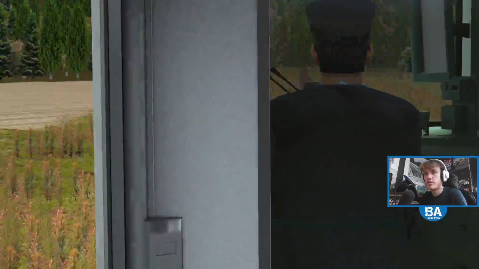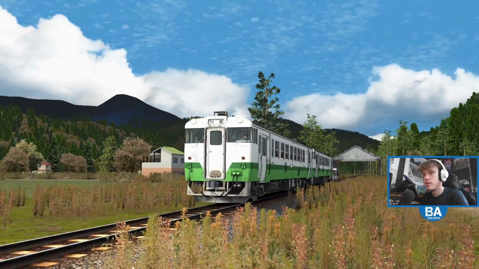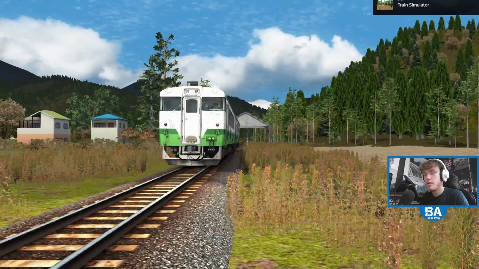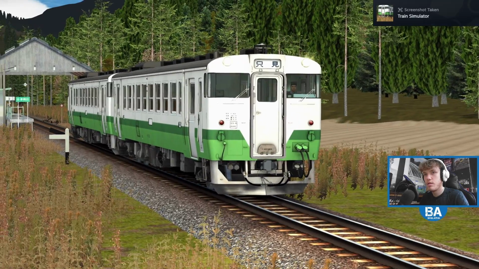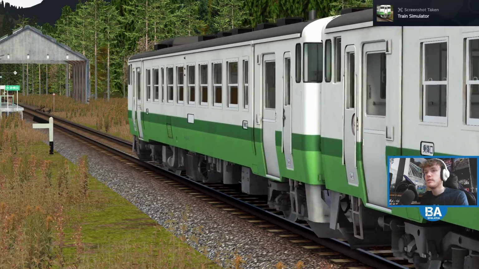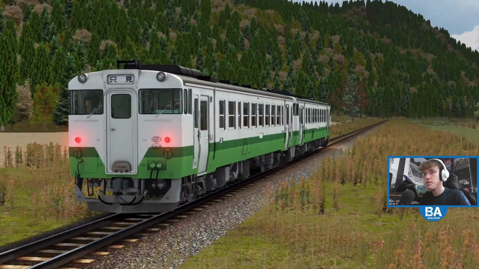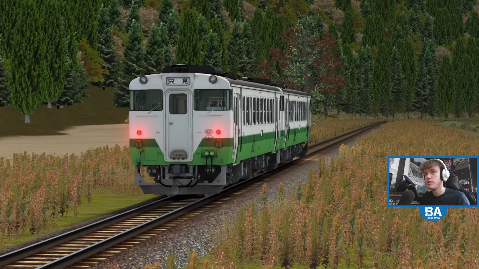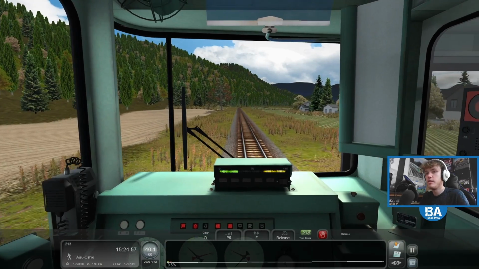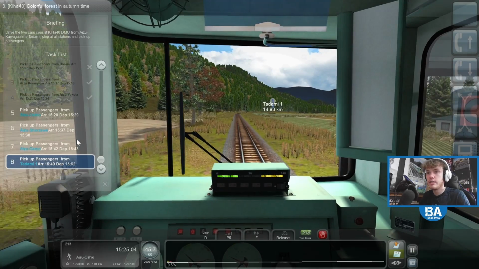Might as well try and get a little screenshot as we're going along. We'll try and get another one, hopefully on one of the bridges. I might as well get one now. There it goes. Right, let's get back in and get going. So we've got Oshio, Shiozawa, Gamo, and then Tadami, which is only 14 kilometres now.